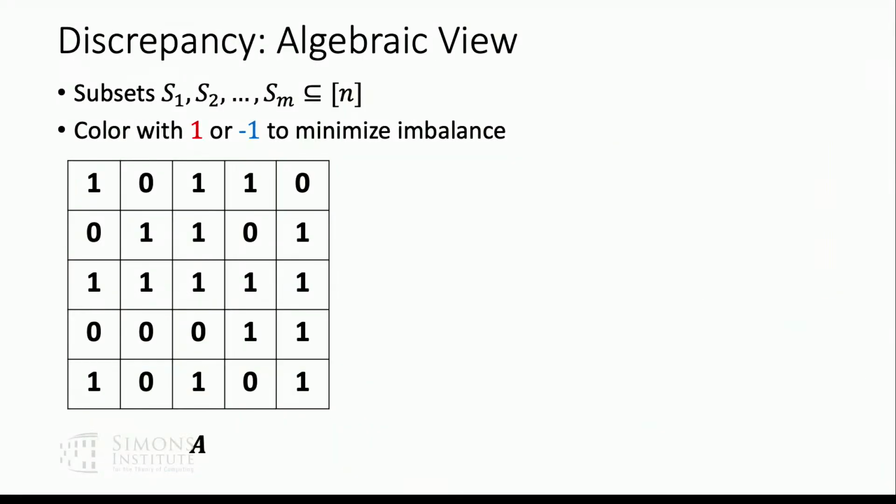All right. Now, to talk a bit more about discrepancy and why we care about it, let me first give you a slightly cleaner linear algebraic view of the problem. We can do this by encoding our set system into a matrix that's going to be m by n. Each row of the matrix corresponds to a set, and each column corresponds to an element. Each row is going to be the characteristic vector of a set from my system, right?